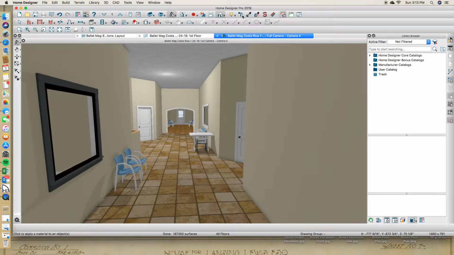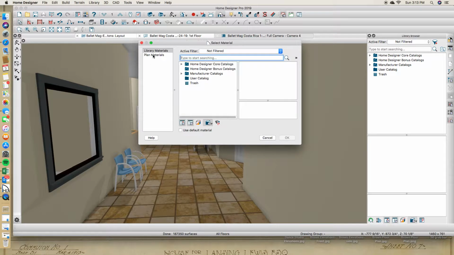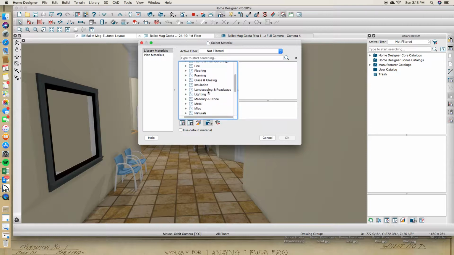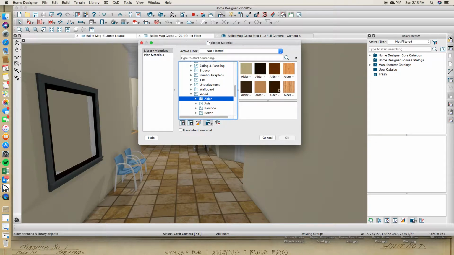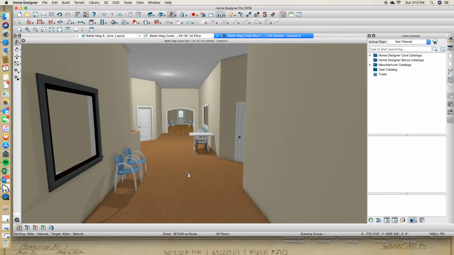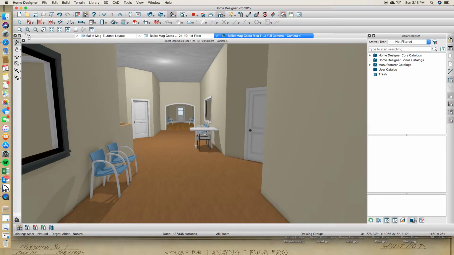It's a bit time consuming, but I can go in here and I can change materials, do all kinds of crazy stuff. So here, let's say I'm going to go down through here and select, let's say wood, alder, and this will be a little interesting. So I'll just for the heck of it select that and spray paint this floor here. There we go. So this gives you an idea. I can do all kinds of fun stuff.